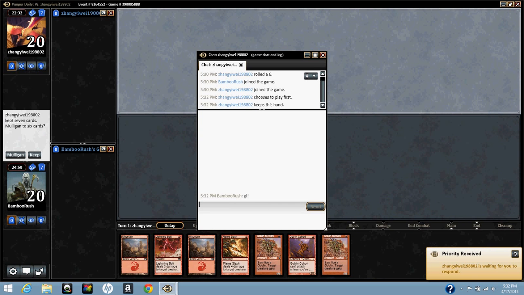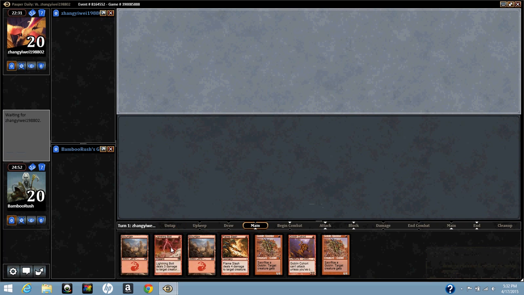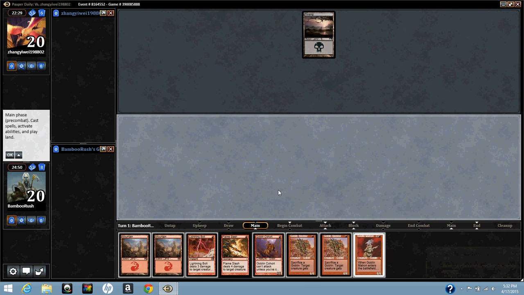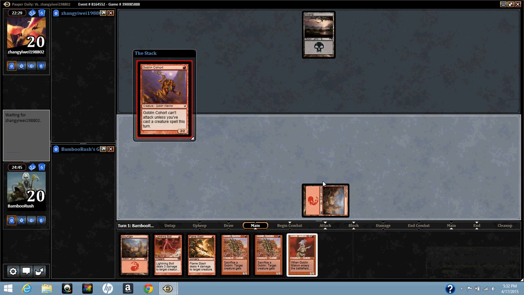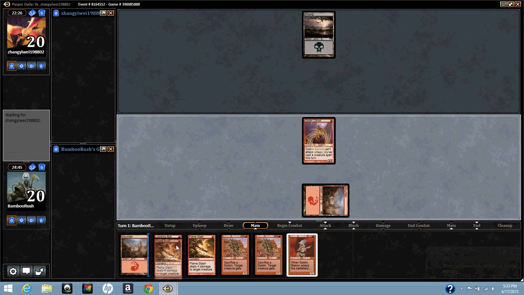Here we go. Round 1 of this Pauper daily event with Goblins. We're on the draw. Our opponent has kept. We're going to keep as well. We've got 1 drop followed by 1 drop, 1 drop. It looks like we're playing against possibly Mono Black. We're going to throw out this Goblin Cohort. Maybe eat a Disfigure. Maybe eat a Chainer's Edict. Next turn, we'll have to see.